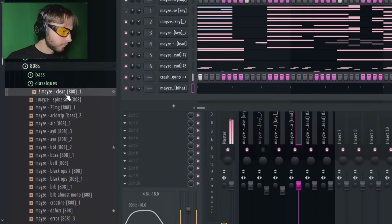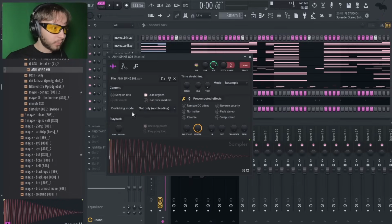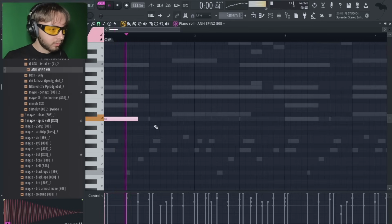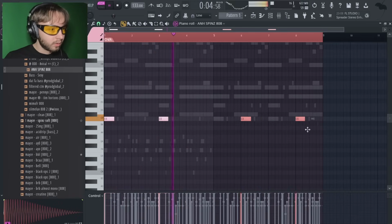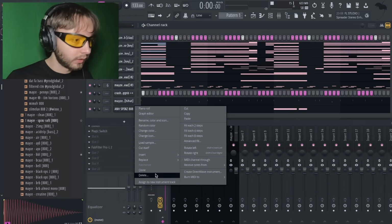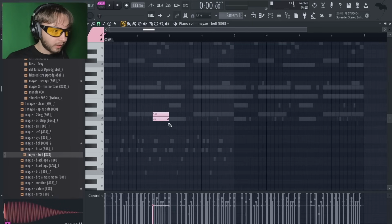Let's get an 808. Get a spin, and we're also going to use a couple different 808s, probably 3 max. This is velocity down. Yeah, let's get another 808. I'm gonna grab this bell one, and we'll use it as a transition right here. Let's just slide it.